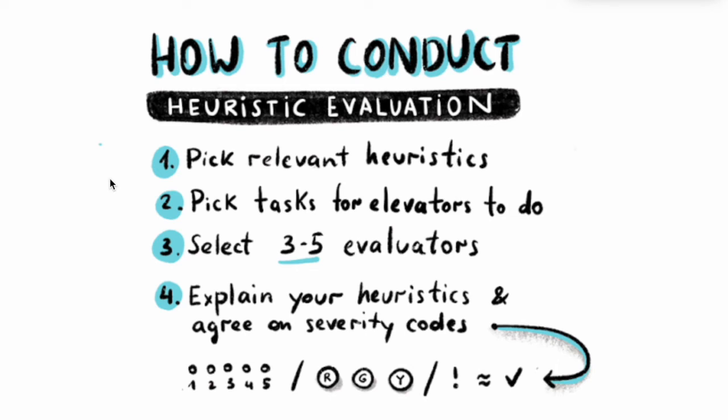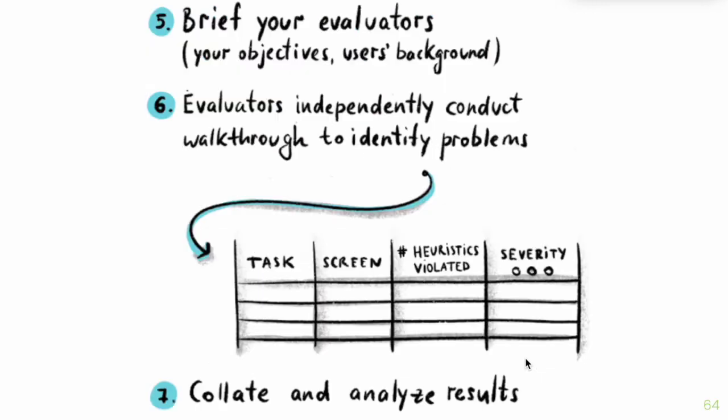And then explain your heuristics and agree on severity codes. Halimbawa, yung heuristics na to, pwedeng meron kang nakitang error pero yung severity niya is from 1 to 5, 5 being the highest. Or pwede rin naman na ito ay requires immediate action, ito naman ay neutral, yung isa naman is agreeable or okay yung specific feature na yun, or yung heuristic na yun okay for the whole user information. And by the way, you have to assign UI parts for each evaluator.